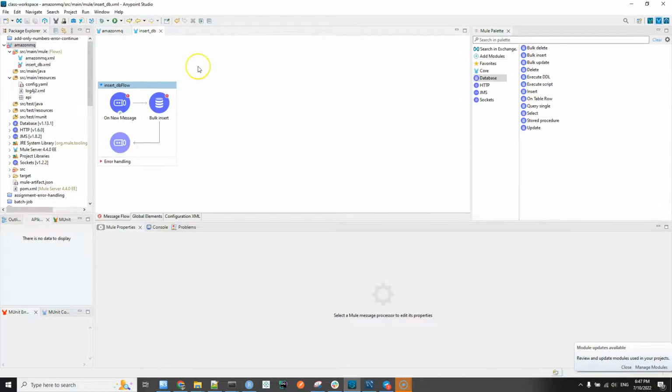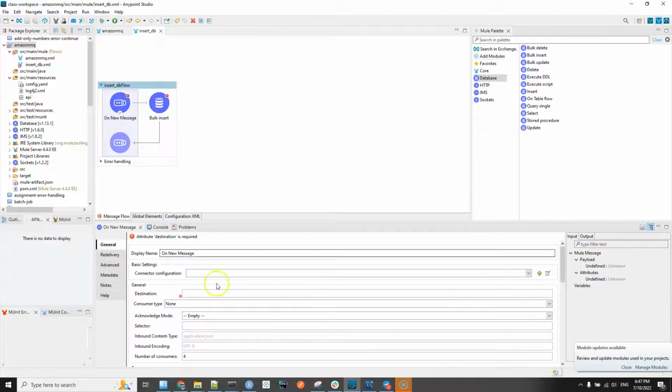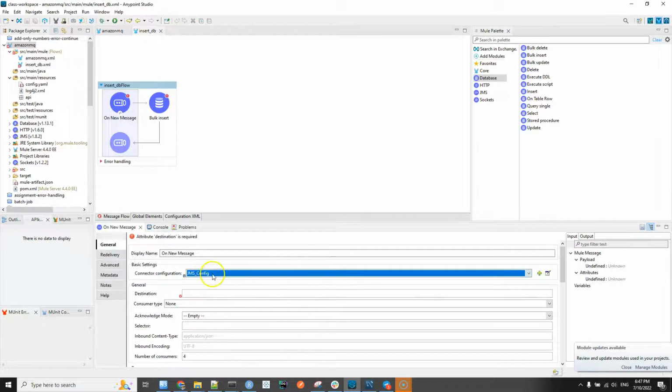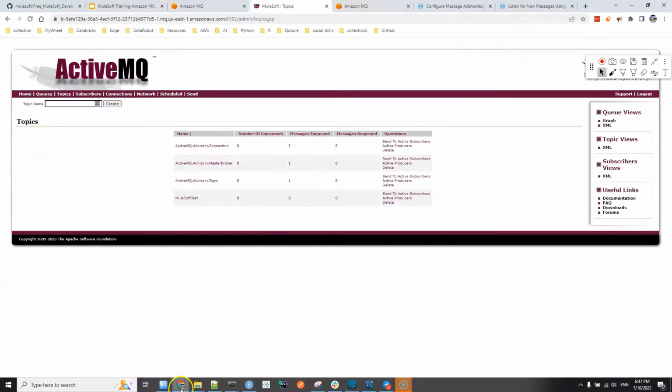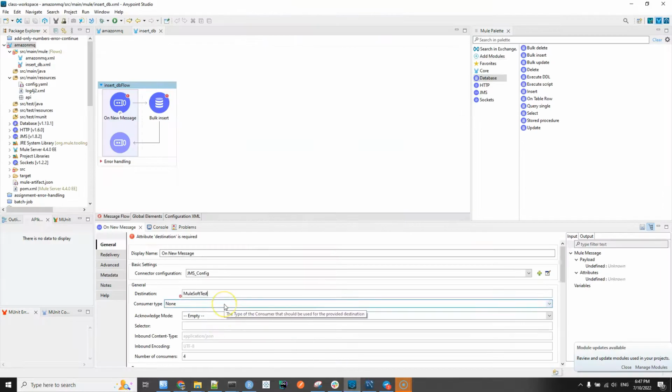We have this other consumer that will get data from Amazon MQ and insert it into MySQL. So here we need the connection configuration, which is the same one from the drop down that we created already. The destination is MuleSoft test, so bring it here and put it here.